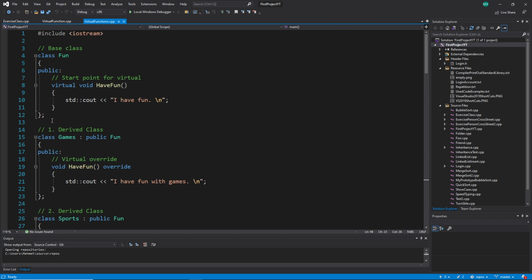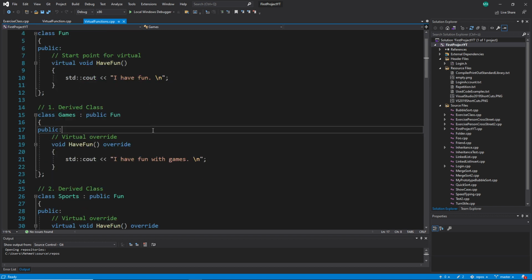So you can see I have here a class Fun, which is my base class. There is one virtual function. Important: a virtual function starts with the word virtual, void haveFun, and it is just printing out that I have fun in the base class. And then I derive from this class Fun the class Games, and you can see I have the virtual function again. Important is that we have the same name here, and I use an override indicator, but careful, the return type must not always be the same, but most of the time it is. 90% it is. If it's not, it is a covariant. Be careful about this one.